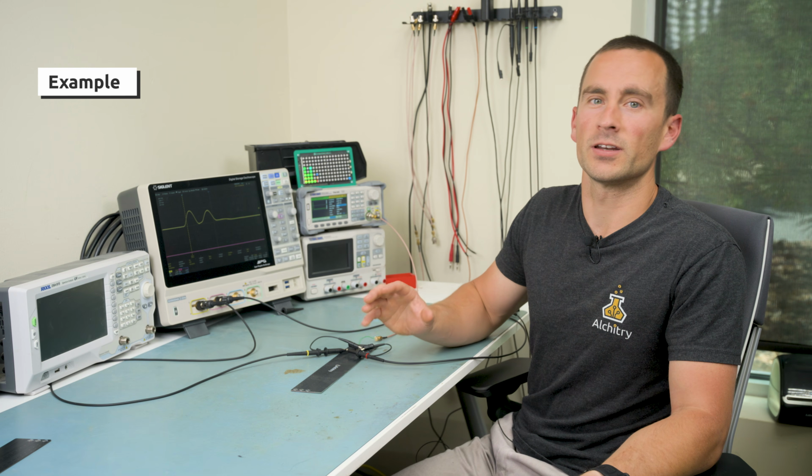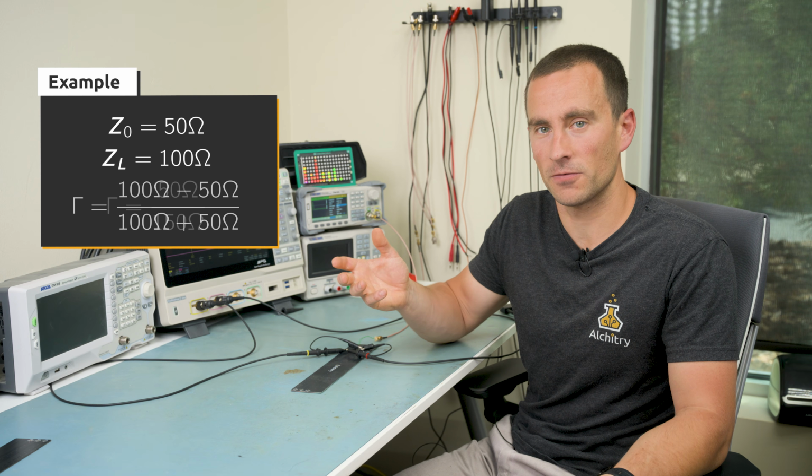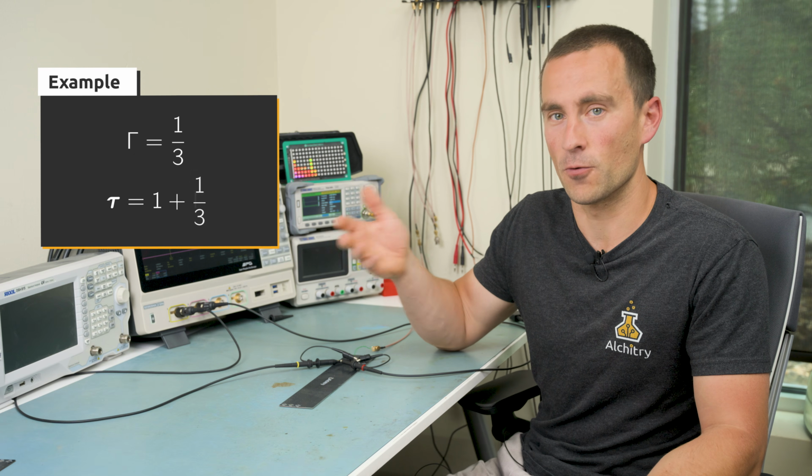All right, so now we've seen the case where the transmission line just ends. But what about when the transmission line continues, but just with a higher impedance? Wouldn't that somehow violate physics if the voltage increases? Let's take a look at an example where we have a 50 ohm line connected to a 100 ohm line. Using our formula from before, we can calculate that the reflection coefficient will be 1/3. That means the transmission coefficient must be 1 plus that, so 4/3.